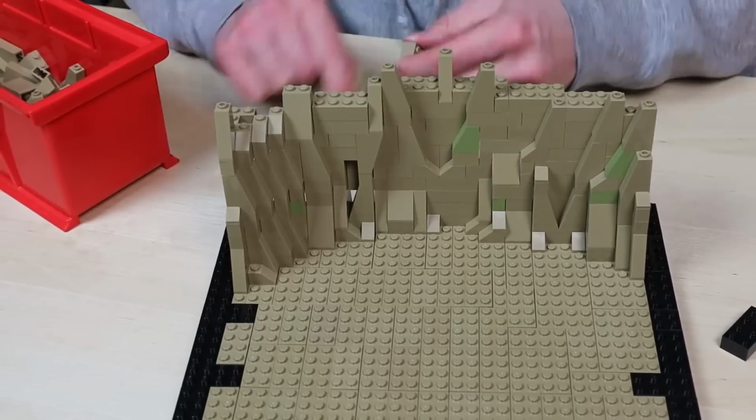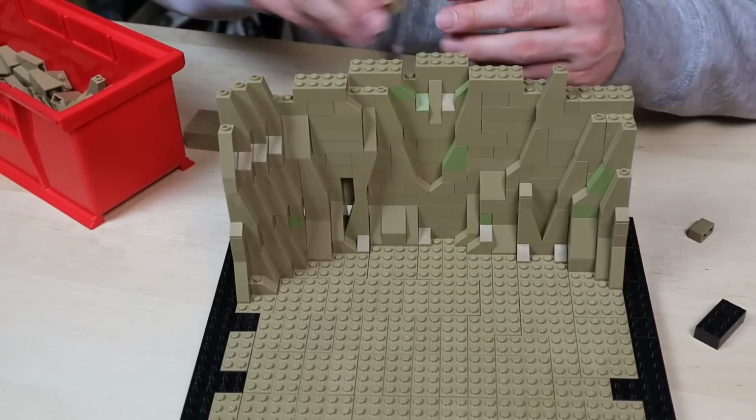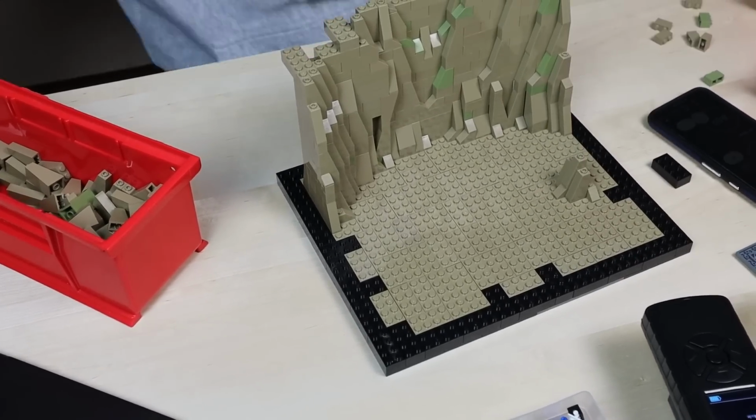Some of you may have started to guess what's going on here. That's right, I'm building the scene where Bo and Din have a romantic picnic at the foot of a massive cliff.